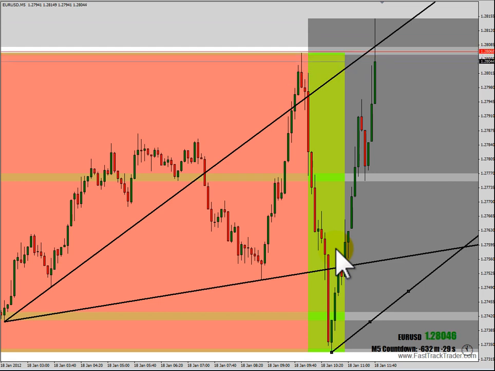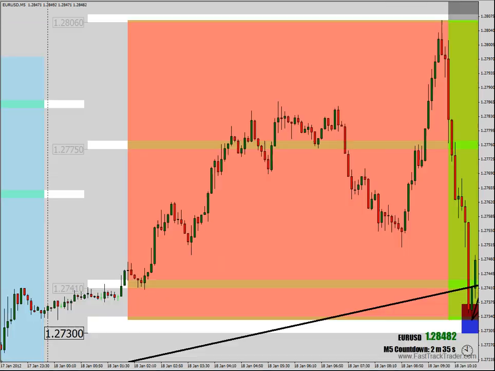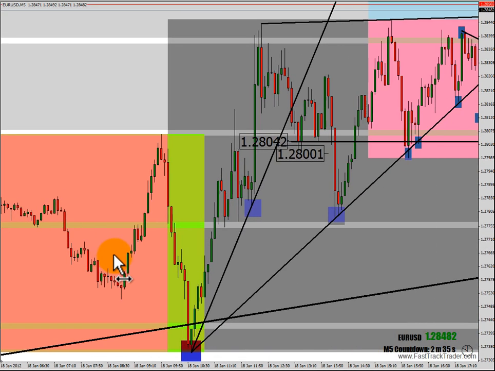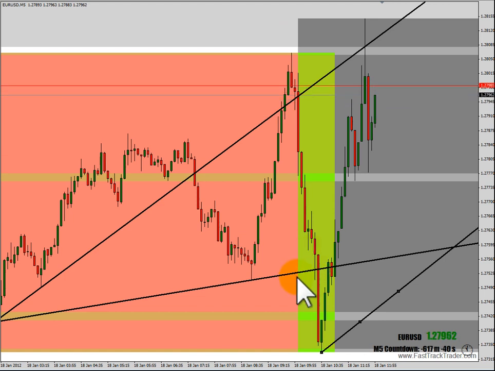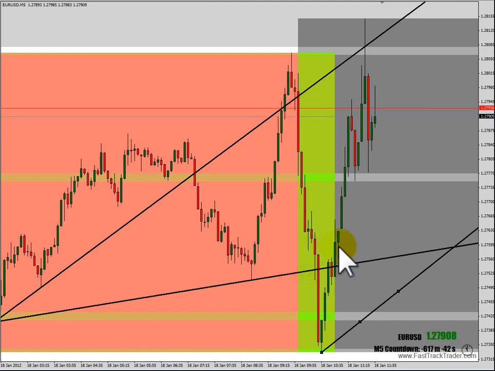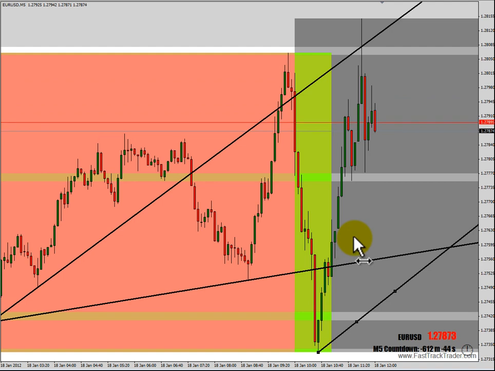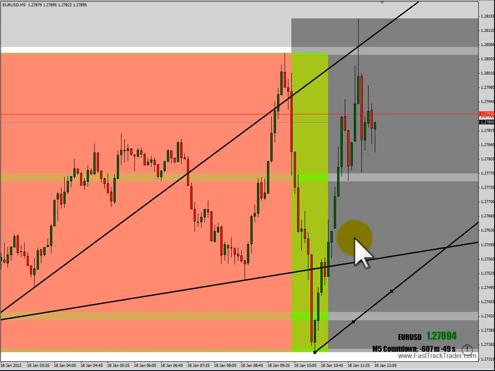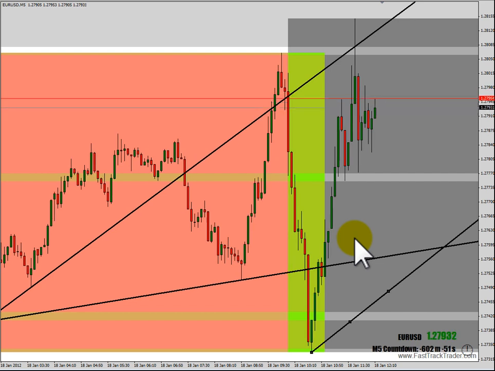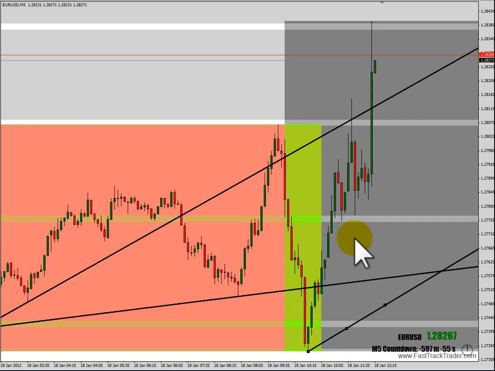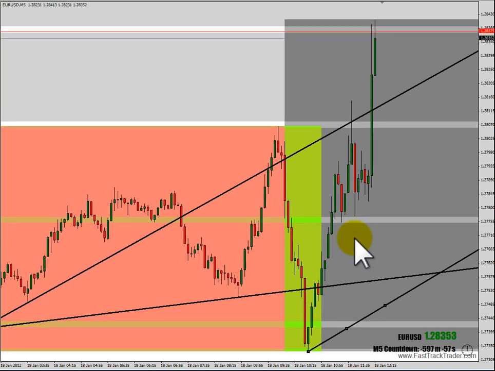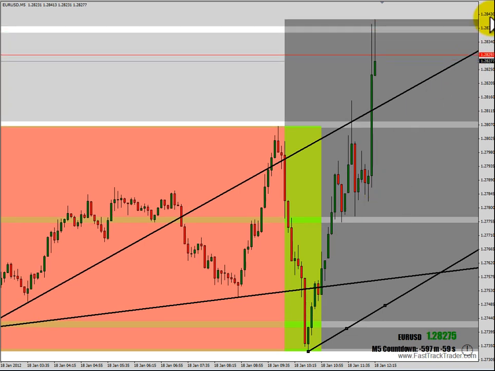Okay, so it's swinging up. Let's see what we get here. This is what we're going to get to. All right, so it's coming along. There was some news out of Great Britain, and at 3:30 in the morning, the Swissy had some news also. Okay, so now it's up around 28.43. It's moving along hard.